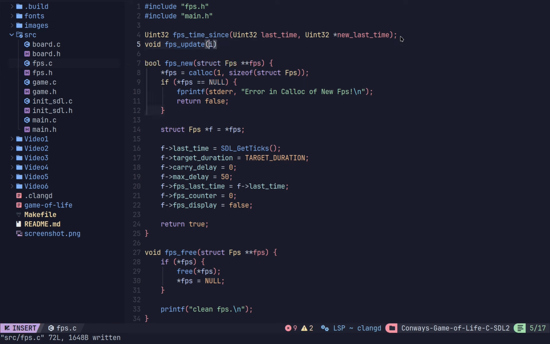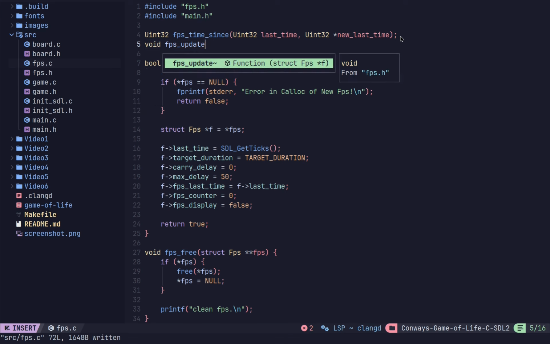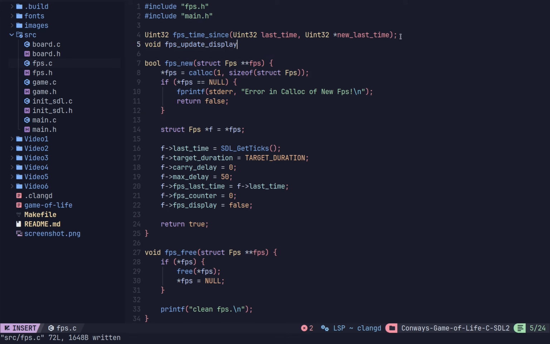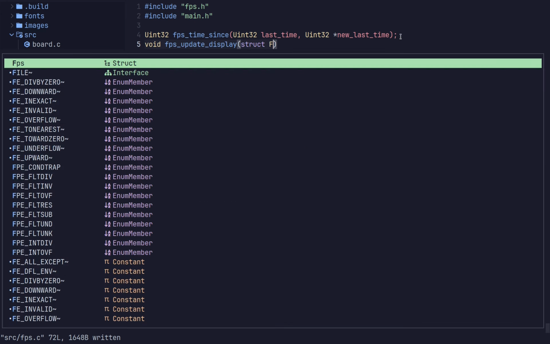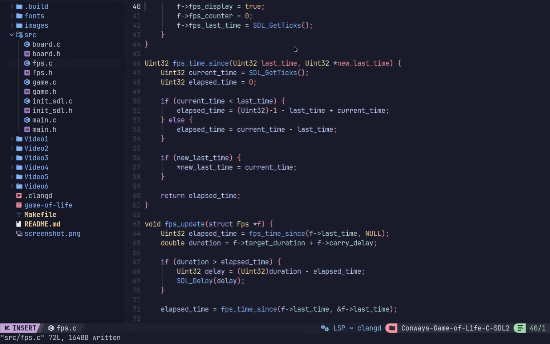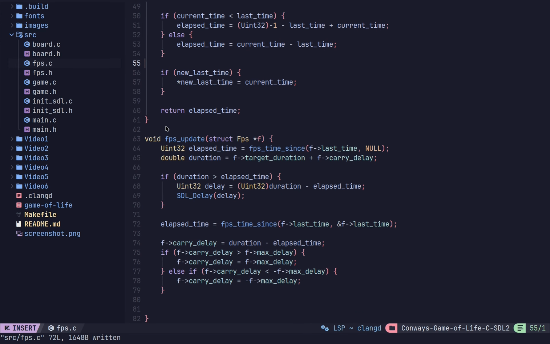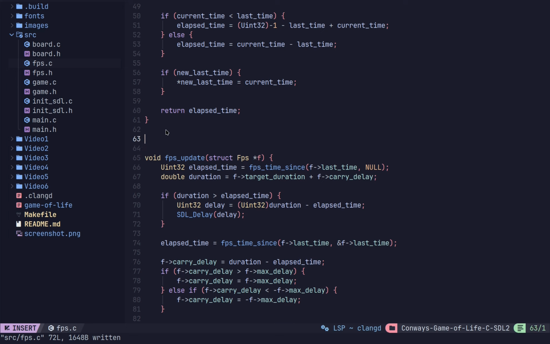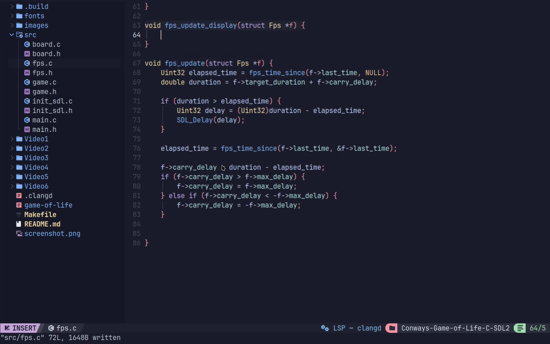Oops, that's not what I wanted. Display. That works. I'm going to yank this and put it above here. In my notes, I have this as just one long function, but I can just separate it out.